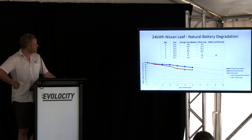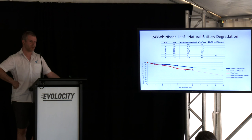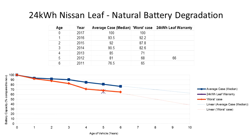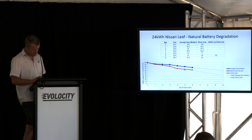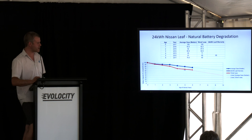A 60% car after, say, 10 years doesn't mean that the car and battery are done — that could still be a really viable commuting car for someone, which I'll mention a little bit later. There is another slightly interesting point: Nissan's own battery warranty — the little purple cross at five years. That would only apply to a Leaf sold new in New Zealand. It's interesting to see that they either got really lucky, or they really knew what they were doing when setting the threshold for that battery warranty. In New Zealand, it seems unlikely they'd be paying out on many of those. In some other parts of the world — Australia and hotter parts of the US — they have had to pay out on warranty claims through degradation, but that seems unlikely to be the case in our climate.